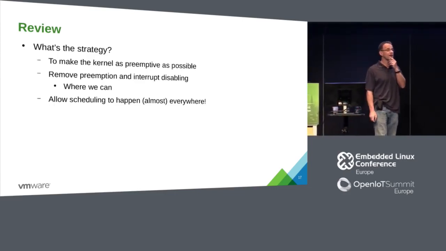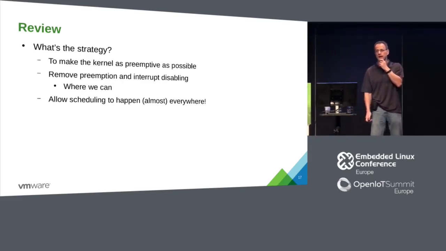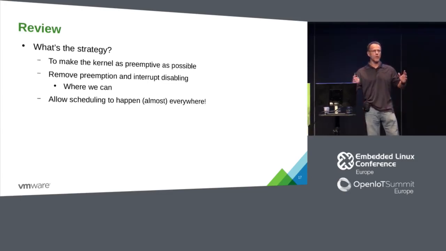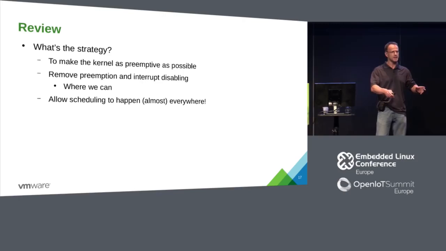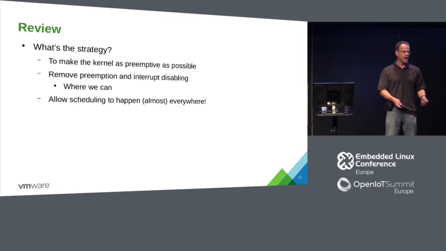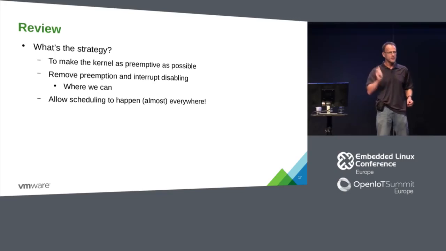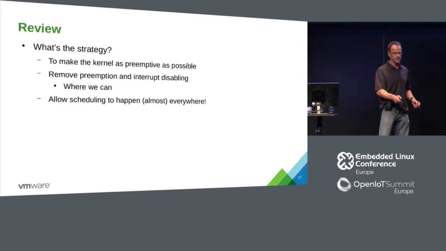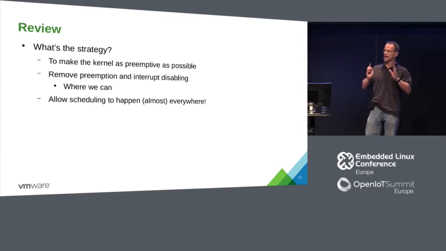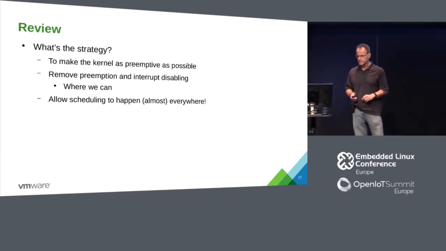So what's our strategy to making Linux into a real-time operating system? Well, the first thing is we have to make it as preemptive as possible. Anytime a high priority task wants to do something, we let it do it as quick as possible. So let the user determine what's important, and as soon as their defined task of importance wants to do something, it should be able to do it. And give it as much power as possible, and try not to interrupt it in any way.